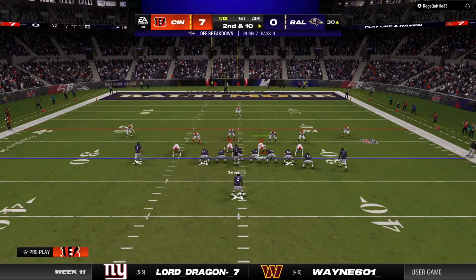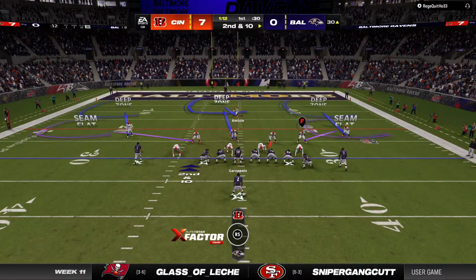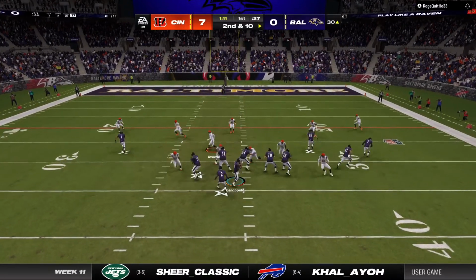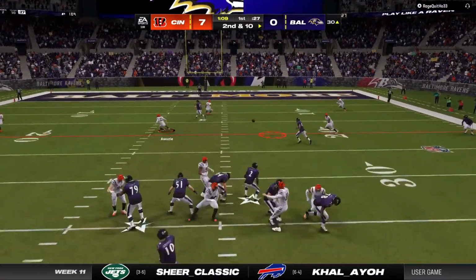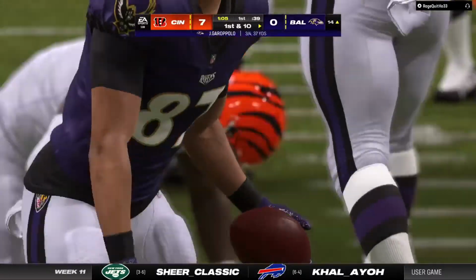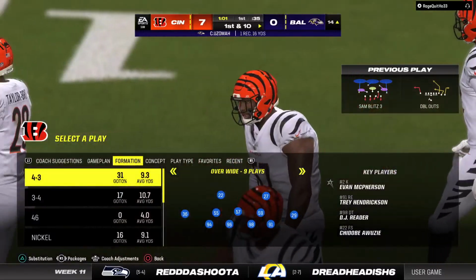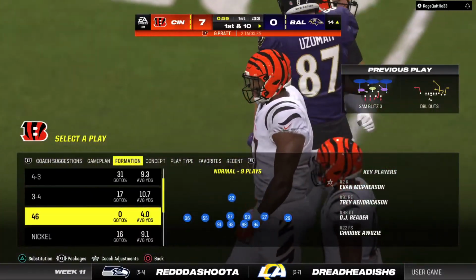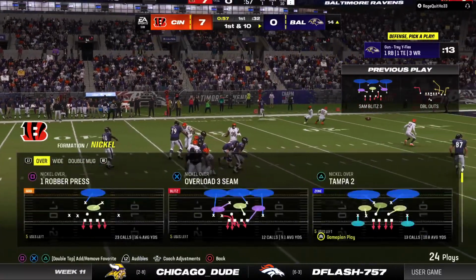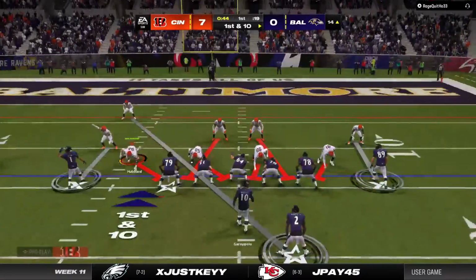Here we go. Now a 2nd and 10. Garoppolo. Got an open man. That's C.J. Uzomah. And he's got another first down as the tackle's going to be made at the Bengals 14. 16 yards on that one and a Raven first. A nice gain there to his trusty tight end, and now it's got them thinking opening drive touchdown here as they get into the red zone.